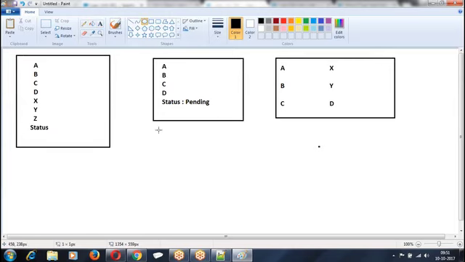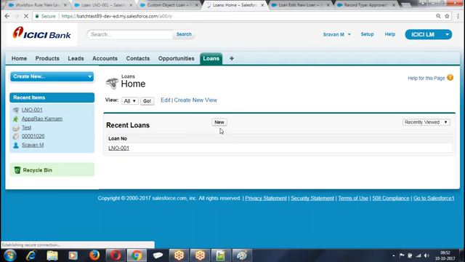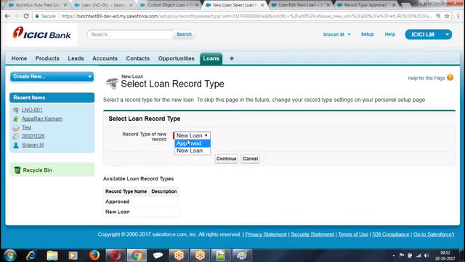Now, the same person wants to see the same object in more than one format. What is the concept we have used? Previously, what have we done? We click on new, the record type comes, then select the record type, and the page layout loads. But now, we are not selecting new. In the record, if you modify any value, when the value of the status is modified, the record type should also change automatically. Previously, you went to loans, clicked on new loan.